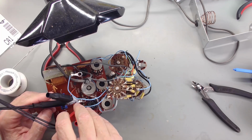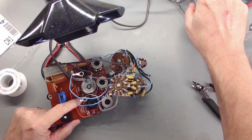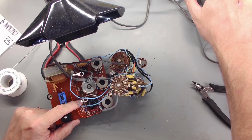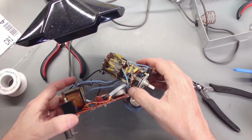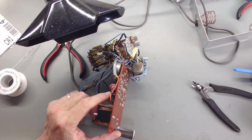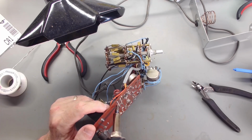It's reading 62 ohms. But if you can see here, it's 3.3 here. The next one over is 150. So that's reading 67. Now maybe it has some in-circuit effects making it read differently. That's very well possible, but we'll find out in a minute. Let's get it out. We'll get her out there and measure her again.